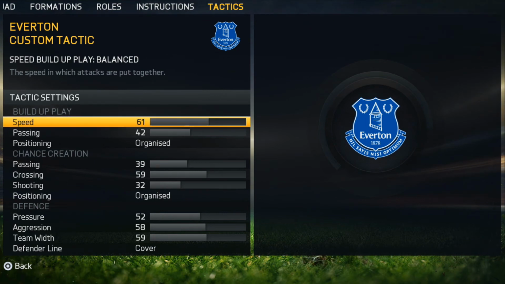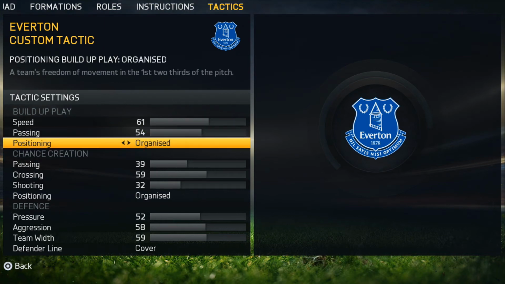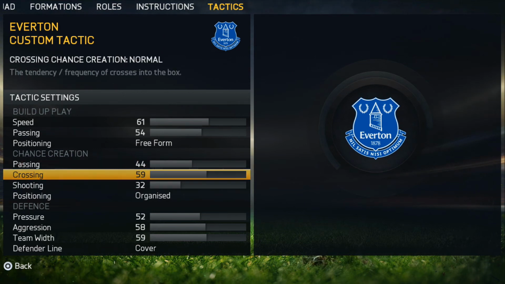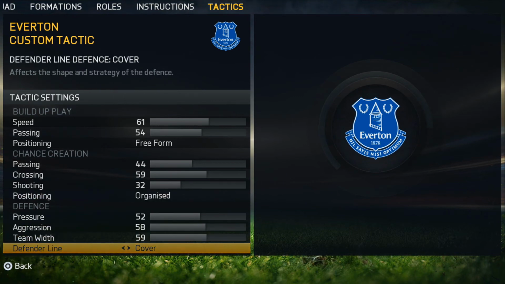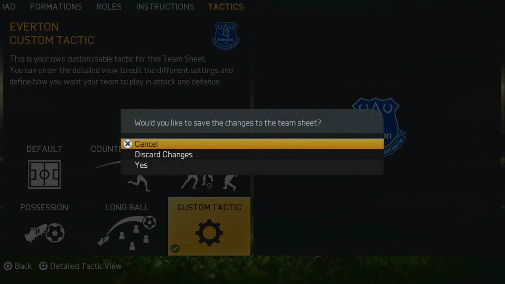The build, the speed of your play, the passing. If you want to move that on the sliders, it goes up and down. Positioning, you can have a bit more free form, so they interchange a little bit, or more organised. Passing, how much are they going to pass, they're going to cross, they're going to shoot. Again, you can have free roam on there, and defence is whether they're covering, whether they're doing the offside trap, etc. So once you've done all that, it then says, do you want to save it?